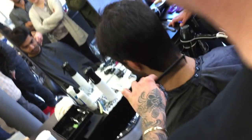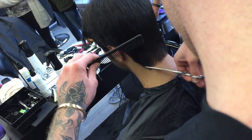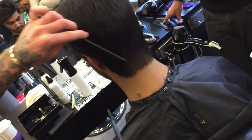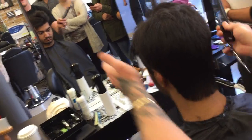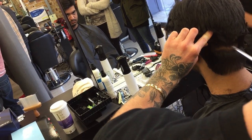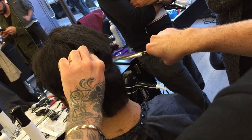So again, just undercut the fluff, it keeps it nice and soft, yeah? So we're just doing some texturising techniques. What I'm doing is just point cutting into that root, okay?